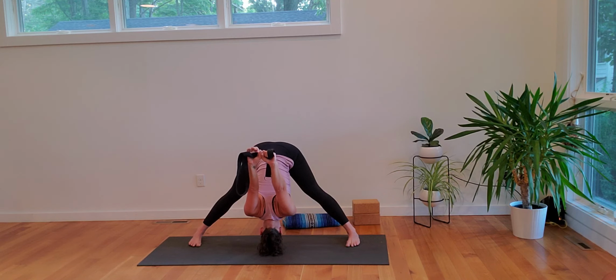Let the weight of gravity help to lower the palms. And if you have a lot of mobility in your shoulders, work on continuing to squeeze them together, even as the forearms come over your upper body lower to the ground. A few more breaths here. Really expand your sides and your lower back every time you inhale.